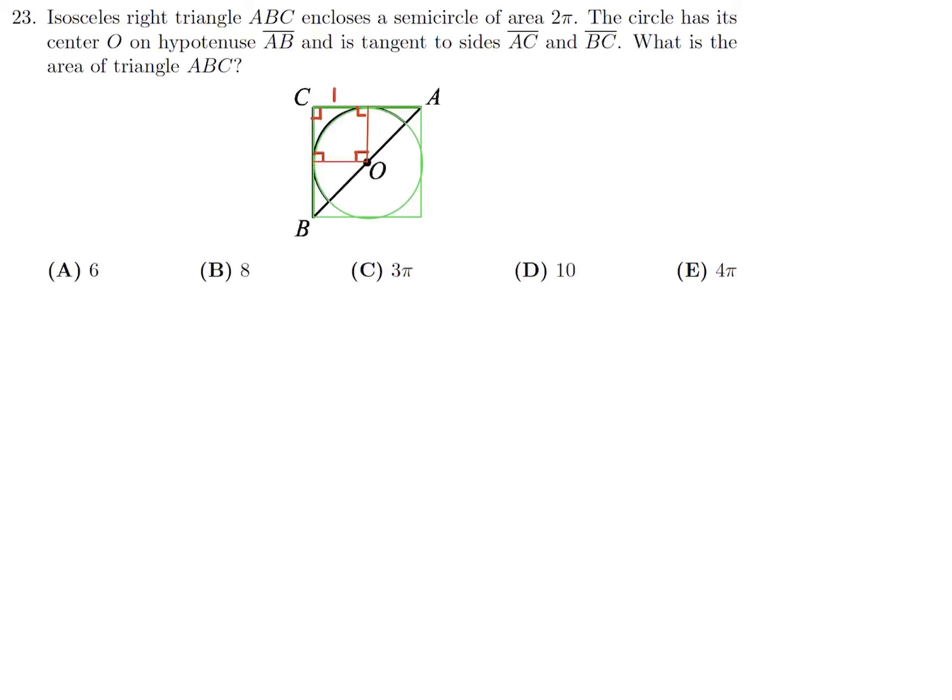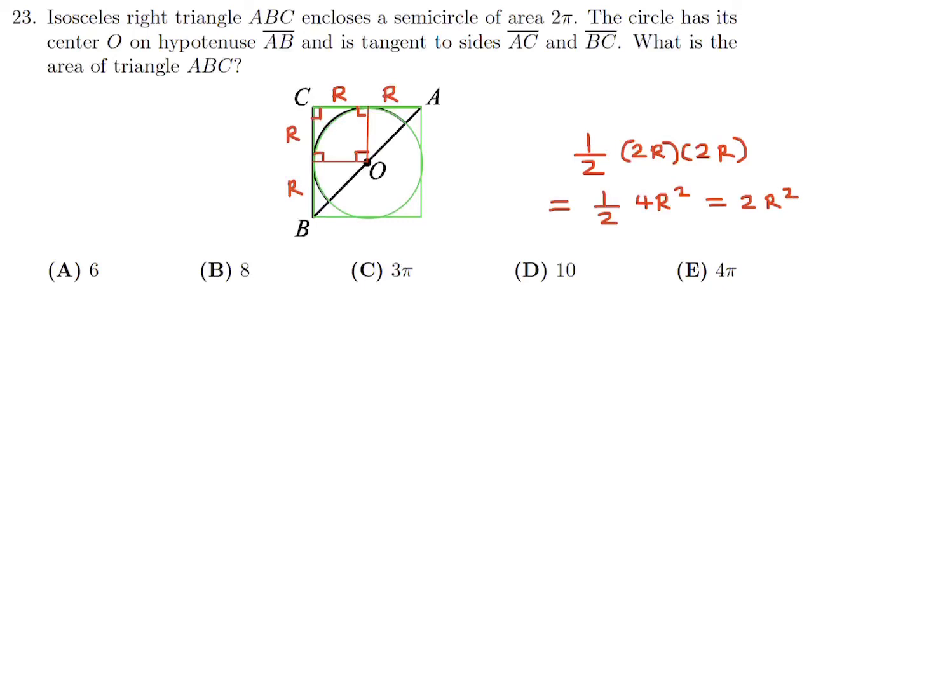So we call that R, and therefore since that side is the same, it's also r. It's also the radius, correct? So this is r and this is r. So the area of the triangle ABC would be 1/2 base times height, which is 2r. And then the height is also 2r. So this is 1/2 times 4r squared, which is 2r squared. Okay? Now we have to figure out the value of r.